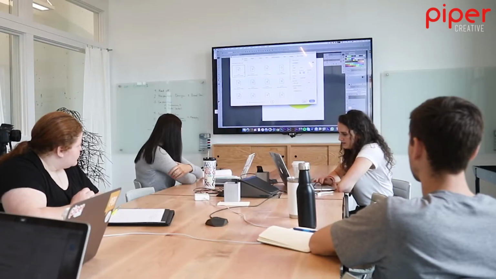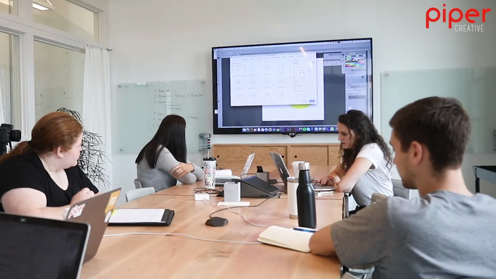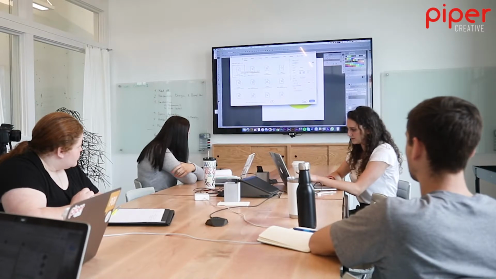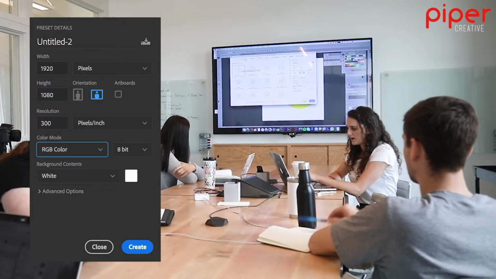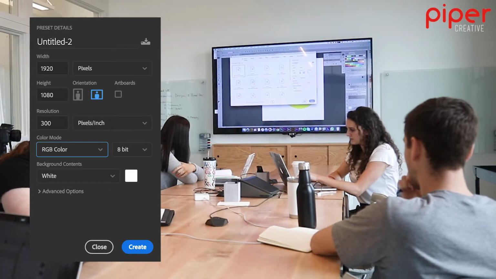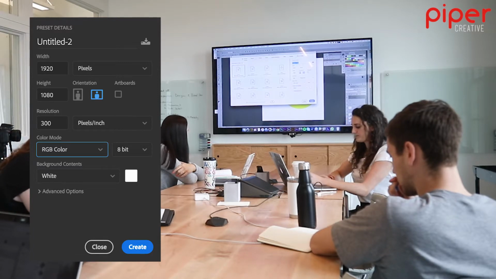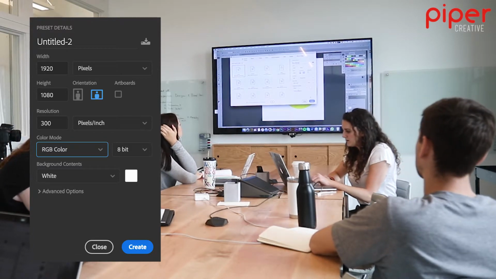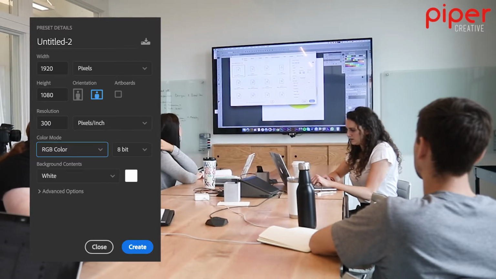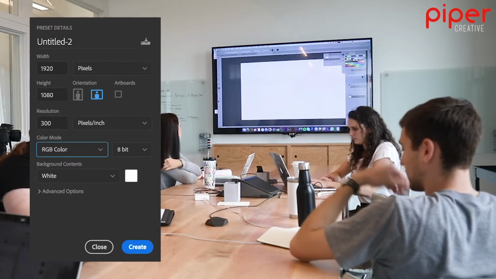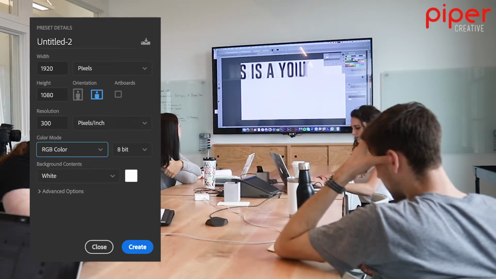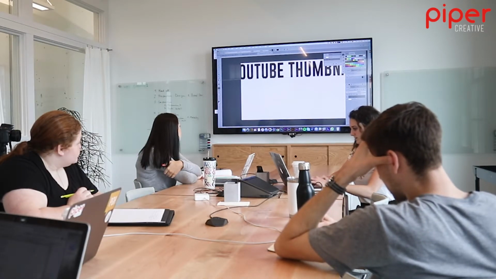To create a new document or file, that would be super helpful. You can just hit Command N or go up here and hit File, New, since this is already open. And then this is where you enter all of the information that you'll need. So if we're creating a YouTube thumbnail, this is a template that I use very often. It's 1920 by 1080, resolution is 300 pixels per inch, or DPI, dots per inch. I'll say thumbnail, make sure the color mode is set to RGB, and this is a YouTube thumbnail.